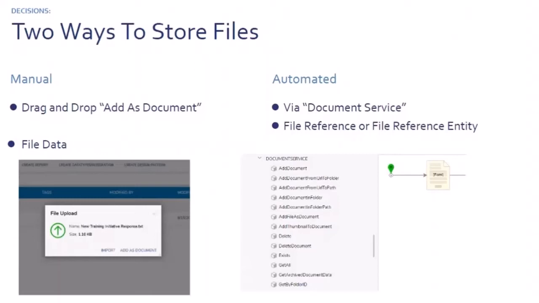Utilizing a load from file data step allows users the ability to create a file reference that can be used within a flow to reference a file on a local system. This can be used as an input for an element such as file download on a form component as well.